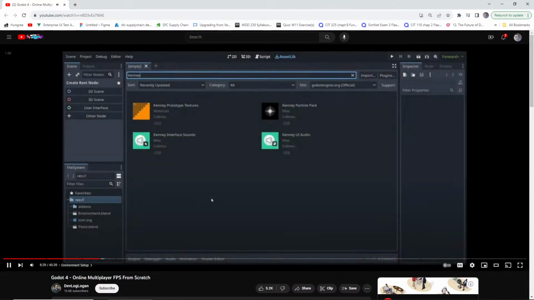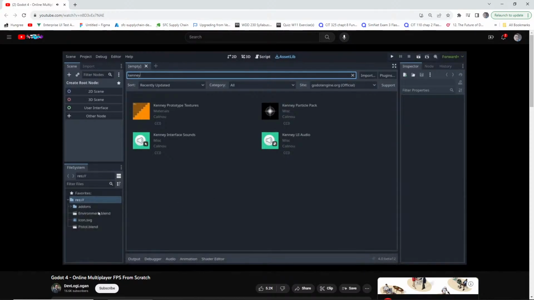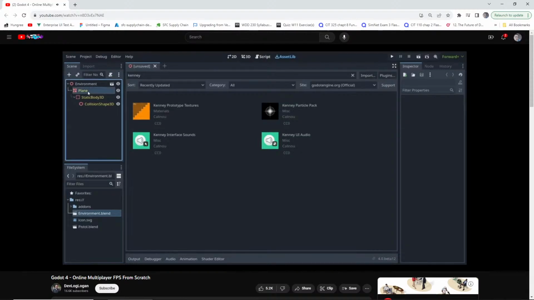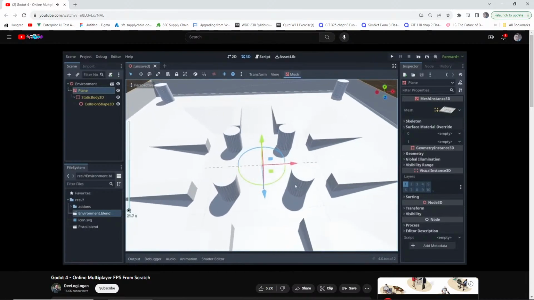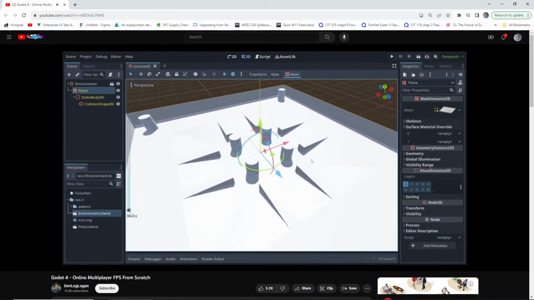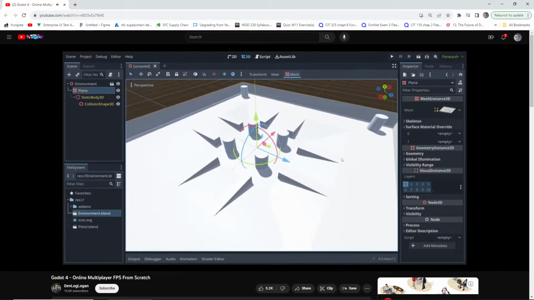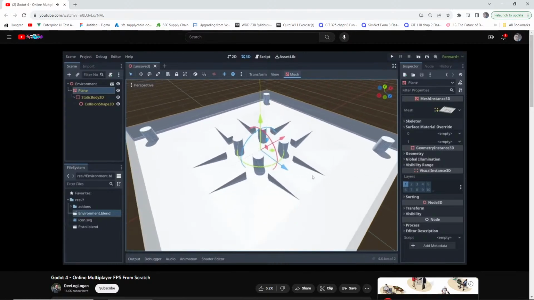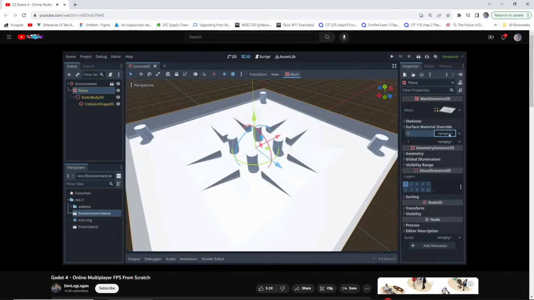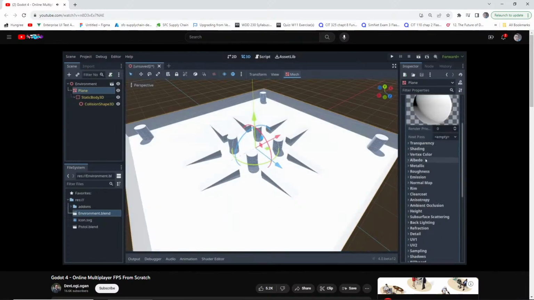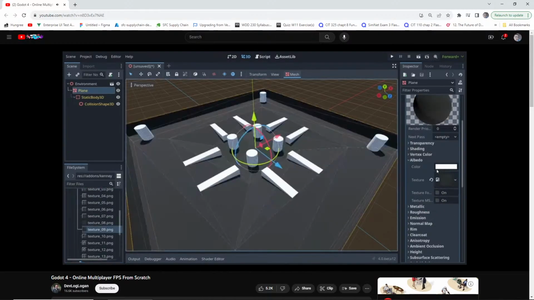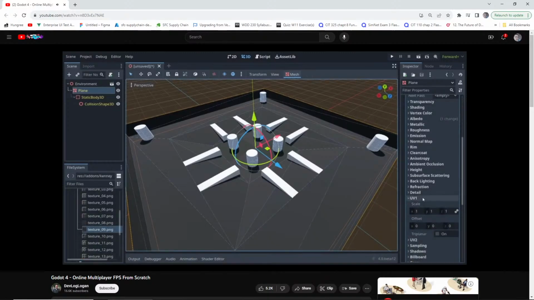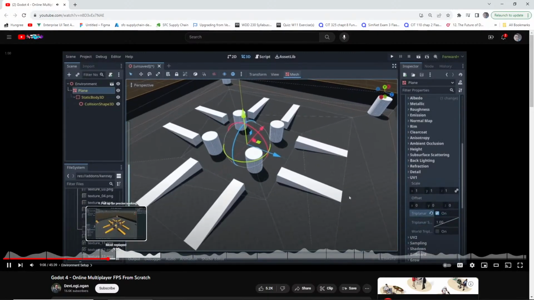Now that we've got everything imported, let's go ahead and set up a basic environment scene. So right-click environment.blend, new inherited scene, click this plain mesh instance, and then over here in the inspector, surface material override. Surface 0 is going to correspond to the floor and the walls, and surface 1 is going to correspond to that second material that we made, the one for all of these extra objects that we added. So for surface material 0, new standard material 3D, go into that, albedo, and then in our add-ons folder, Kenney prototype textures, I'm going to give it a dark texture, and I'll use texture_09. I'll drag that into the texture field there, and then in UV1, click triplanar.